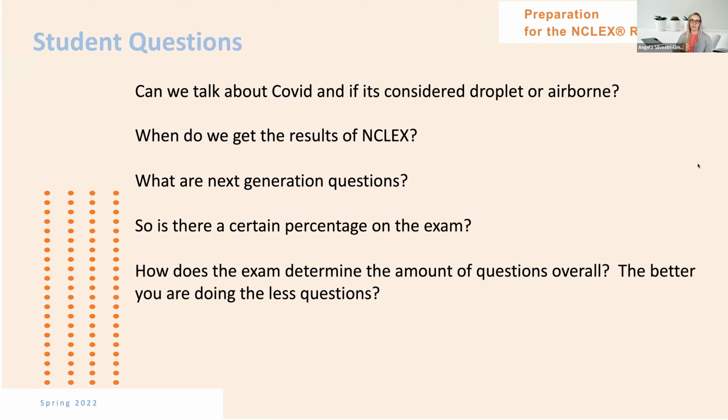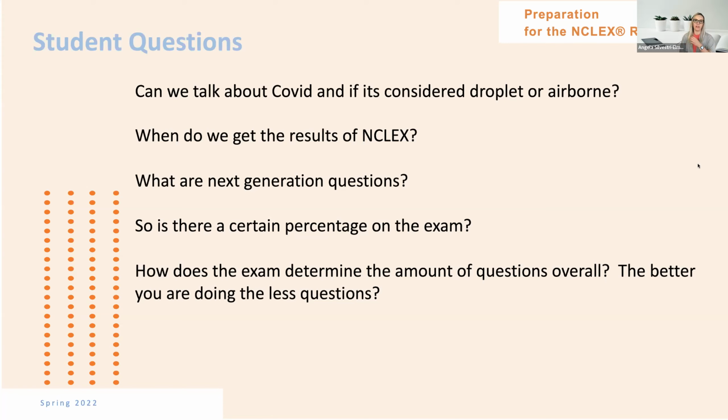When do we get the results of NCLEX? So there are a couple of ways that you can get your results after you take your NCLEX exam. You will get the results mailed to you, but that takes a couple of weeks usually. And you also are notified via your state board of nursing. They will send you the results as well. That's actually, I think that's what ends up being mailed. I think the state board of nursing is who ends up mailing you that result once they're notified by the NCSBN.